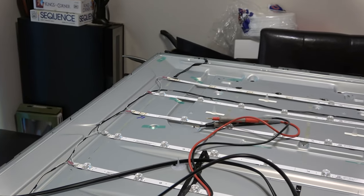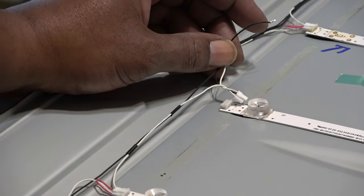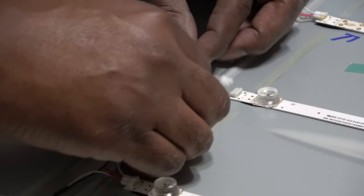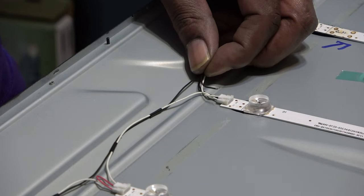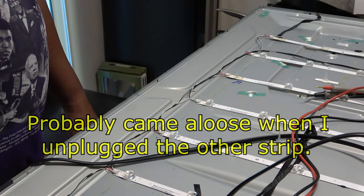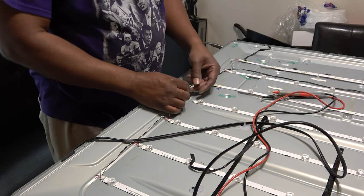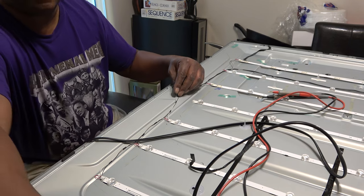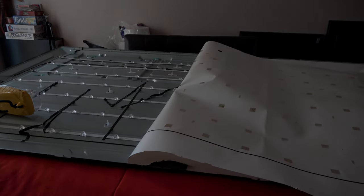But guess what I found out was wrong? This wire here was actually laying on the board, just like that. And that's why the screen just flashed. The LED strips just flashed and that was it. So, let's see if I can figure out where this goes. Obviously it goes here on the end. Okay, just a flash. Okay, we're going to figure this out right here.